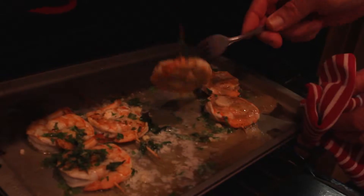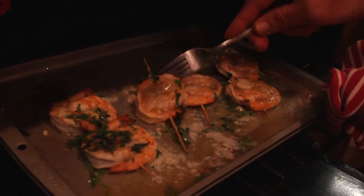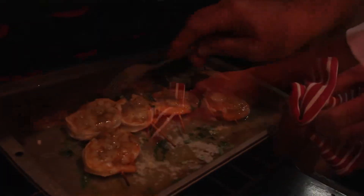They've been in for a couple of minutes. You're going to open up the oven. You're going to see that they're starting to get nice and red, and there's your juice coming on the side. You're going to take them, flip them over, and put it back in the oven just for a couple more minutes. This is going to be coming out any minute. We're going to plate it and then serve it.